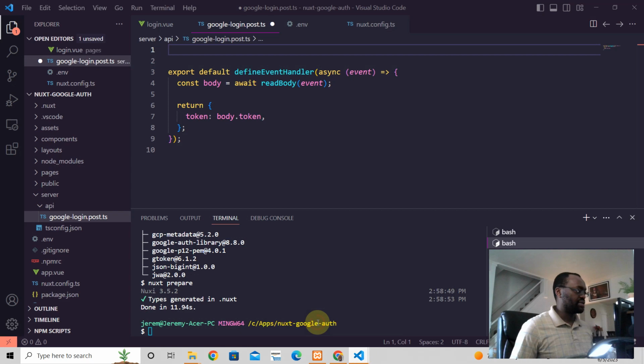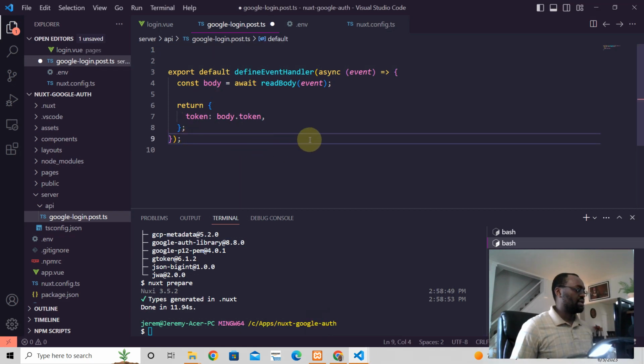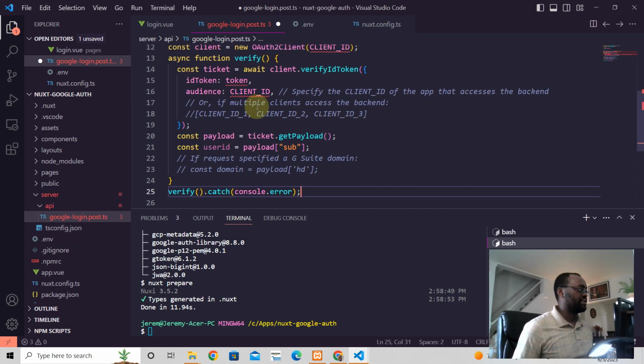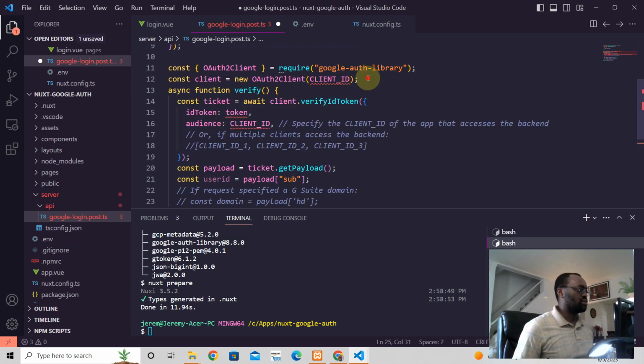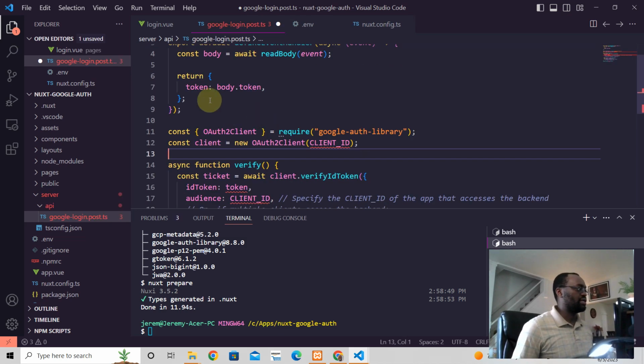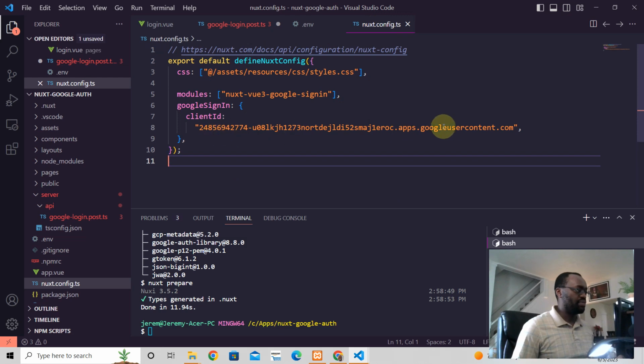We're going to go back here, and for now I'll just put this outside here. Let's try to understand this. We're going to grab this OAuth2Client class instance, and then pass in the client ID, and this client ID is the one that we grabbed and are working with in the front end.